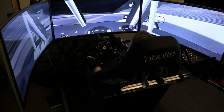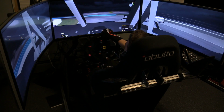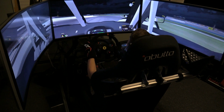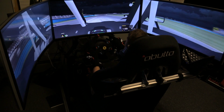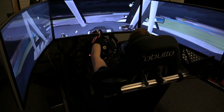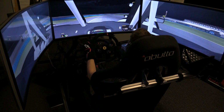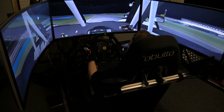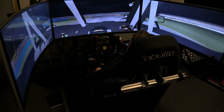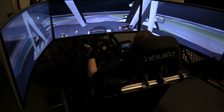So how are you liking this combo? I'm liking it. I was a little late to the game, so I haven't been able to do as much practice. I ended up switching my pedals out. Speaking of which, here's you in the bat, with your fancy gloves. I've got the Fanatic V3s in there with that brake mod, and we're still waiting on an official announcement on that. I don't think there's been one yet, for Fanatic. That makes all the difference in the world. It is a huge difference.